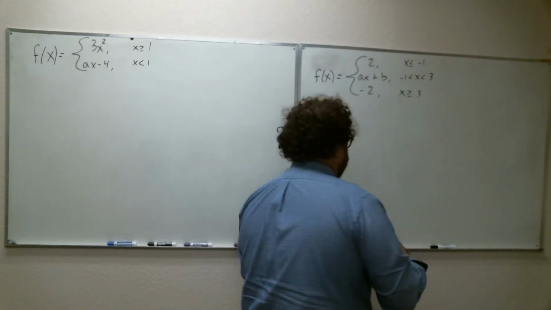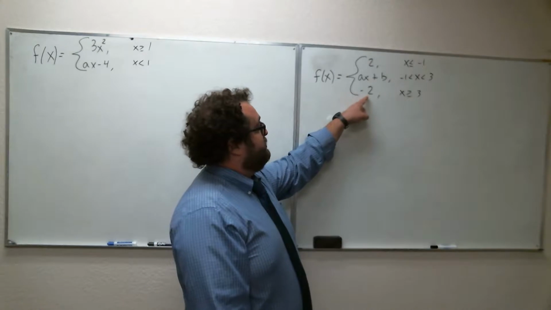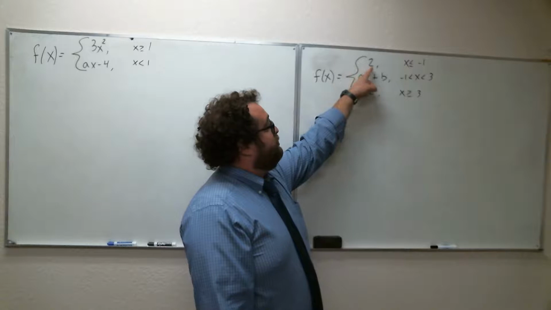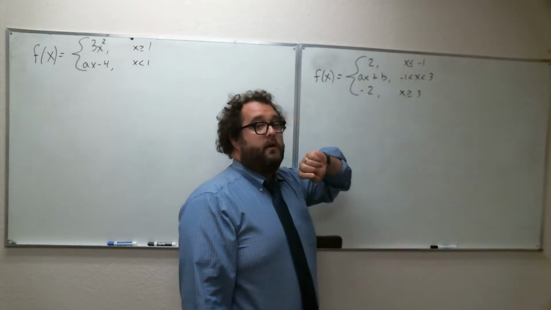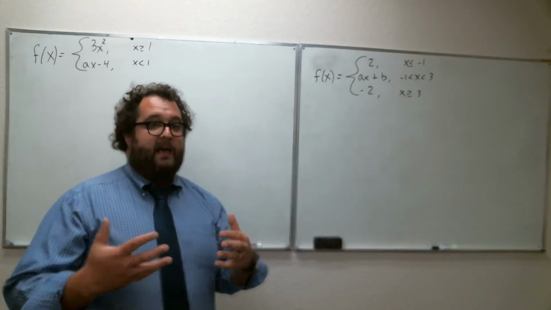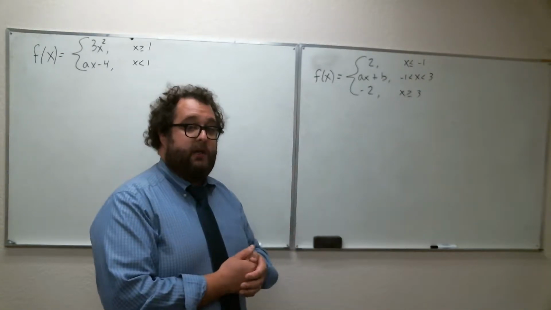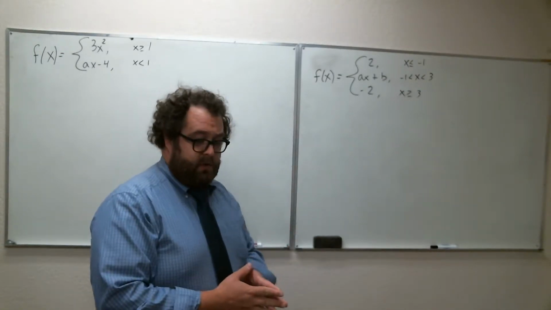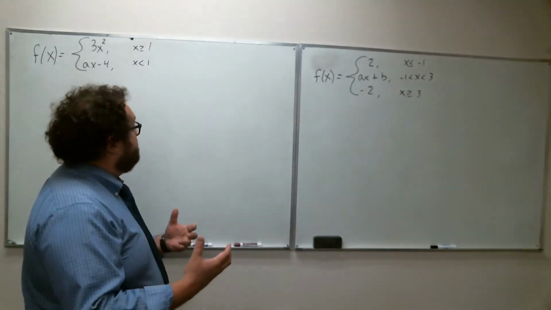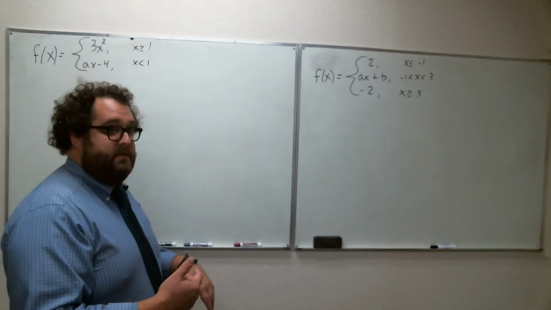Likewise over here. So here we have three functions. We have the constant function -2 for x greater than or equal to 3. We have the constant function 2 for all x values less than or equal to 1. But here in the middle, this says, hey, we need a linear function. Ax plus b is a linear function so that we connect those two horizontal lines so that the entire thing is continuous. So really you should draw a graph to visualize what's going on in both situations. And we might do a couple more. We'll see what time allows.